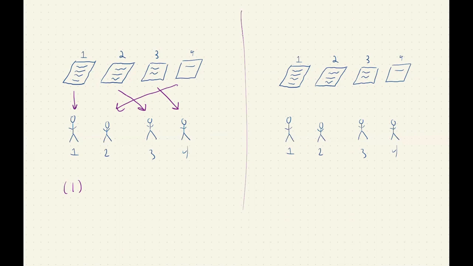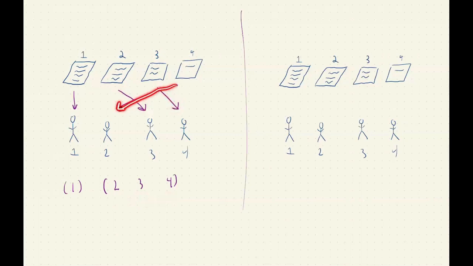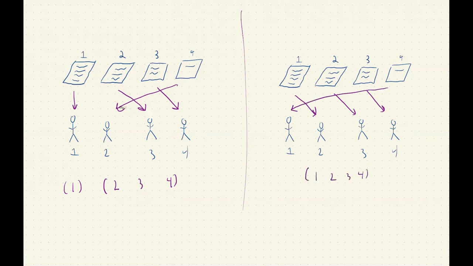And for the remaining cycle, that's going to be (2, 3, 4). That is just saying that test 2 goes to student 3, 3 goes to 4, and 4 goes to 2. But let's look at a slightly different case. Here, we have test 1 going to student 2, test 2 going to student 3, test 3 going to student 4, and test 4 going to student 1. In cycle notation, this is going to be (1, 2, 3, 4). Here, we have no fixed points, and we call such a permutation without any fixed points a derangement.